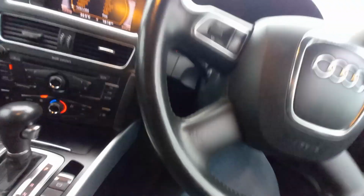Right, the foot pedals, all nice and clean, a bit dark down there. Fitted car mat with the clips there as well. Seat height adjustment for the driver's seat. The seat is in good condition, hardly any wear on that, that's amazing for the mileage. Now let's get in, let's go for the rest of the car.